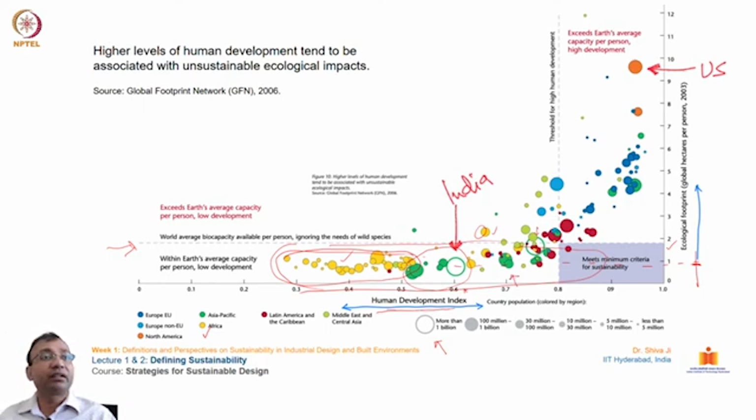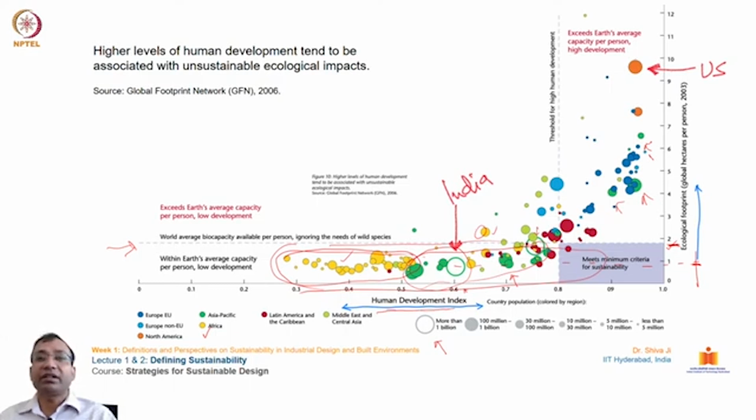So there are some countries from Asia Pacific. Okay, like these green circles, you can see from here till here. Okay, so this is the range. So most of the countries from Asia Pacific are still below this threshold. Except for a few here, and here. And these are countries like Japan and others. They are the developed countries from the Asian region.